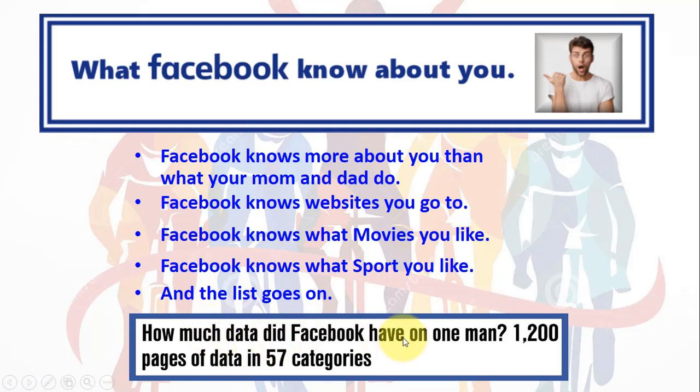There was one man that sued Facebook to find out how much Facebook knows about that person. It came out that Facebook had 1,200 pages of data in 75 categories. That is why Facebook targeting is so crucial and the best on the web, because, as we talked about with the avatar, you can identify the person you want and target him according to where he goes and what he does. So the avatar is the first step in the whole process.